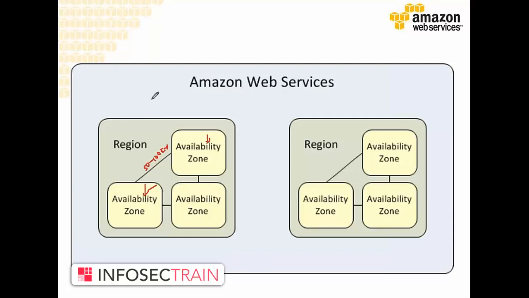But still, if the whole region goes down due to some reason, in that particular case, you can access the other region. For example, if you want to make sure that even if there is a disaster in a complete region, your system or your infra must not be affected, you can deploy one of your servers in one region and another server in another region. So even if this region goes down, you can always use this, right? But there is a problem with that. Can you tell me what is the problem when we use this inter-region setup?